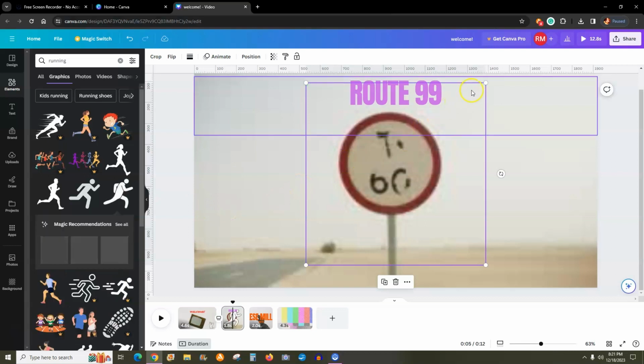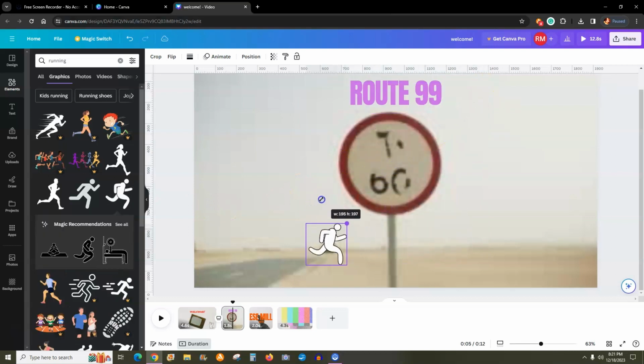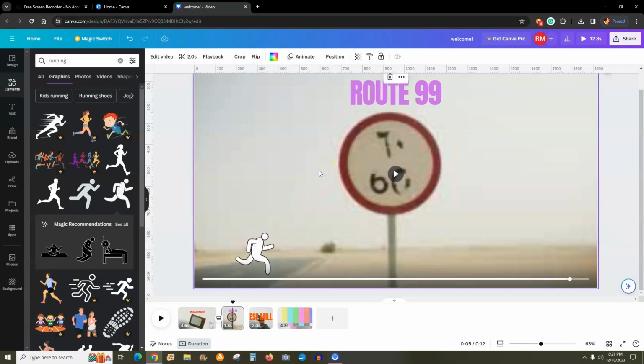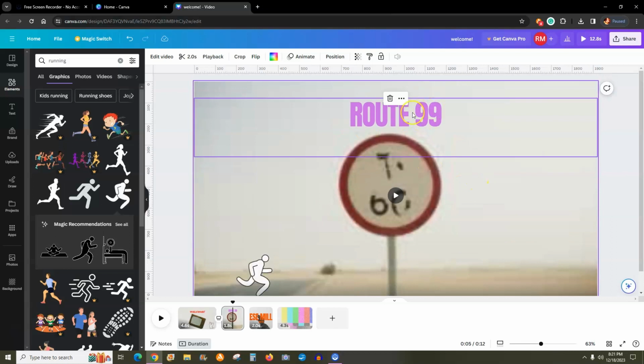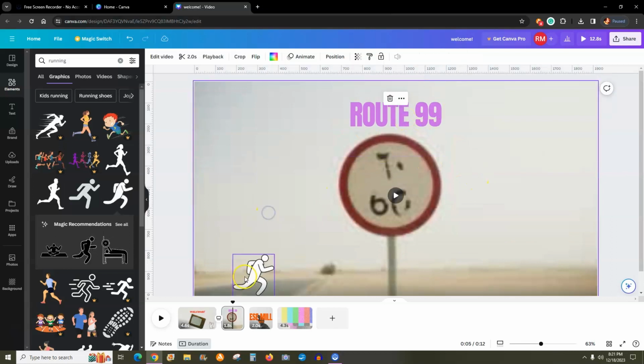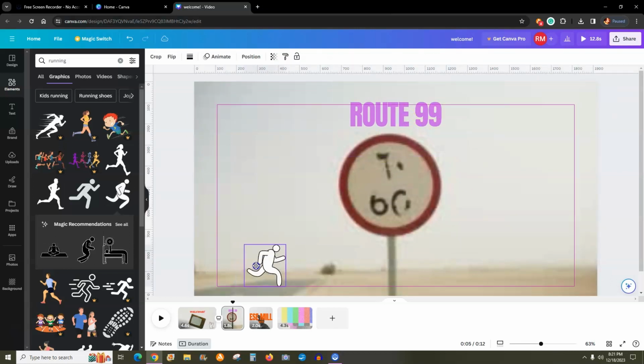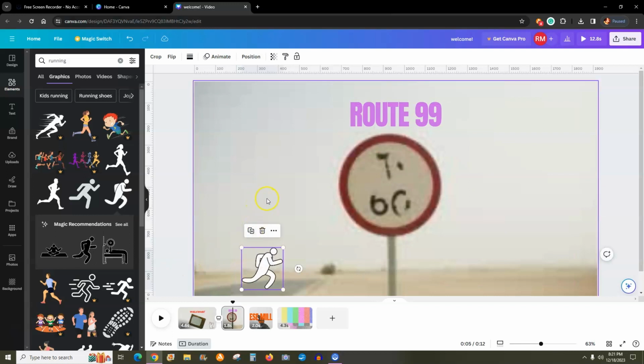There we go. Make it small. It's running down a road. It's funny. And if you want this to move, you can, like I said, or I think he's moving enough. We don't need to put anything else moving. Can't even make it a race.